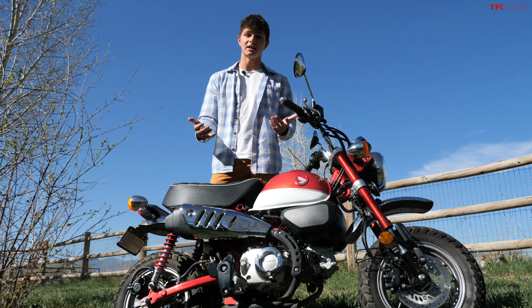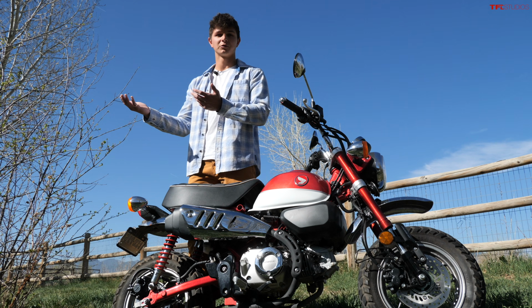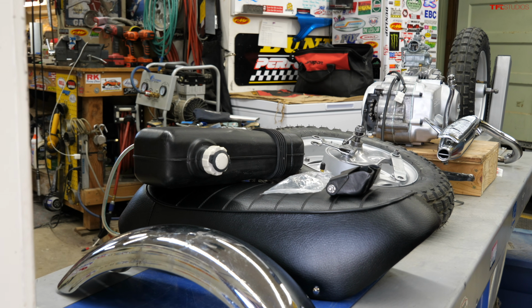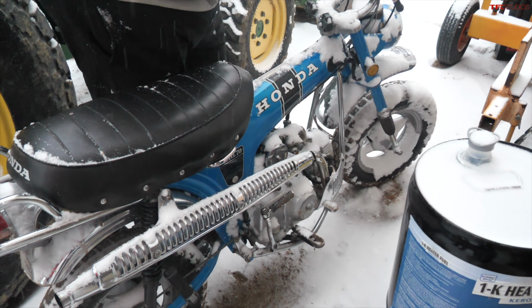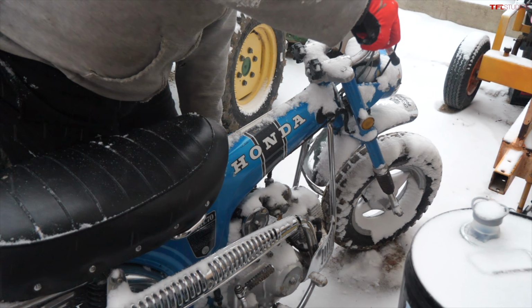And once we get it done, we're gonna spend some time riding it. You'll get to see footage of it actually going out onto Colorado trails, hence the name. It's going to be an awesome bike for whoever ends up bidding on it and getting it for themselves. Andy actually has over 26,000 miles on his blue Trail 70 that he rides around his own property after the engine rebuild that he did on it.